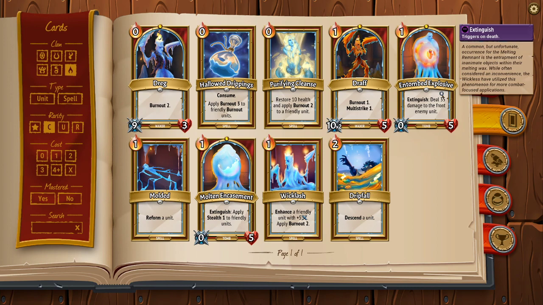And that makes it a pretty weak pick in my opinion. I'm not sad to have Entombed Explosive in my starting deck, and I might even pick one up very early in the run if I feel like I need some more burst damage directed at the front enemy.